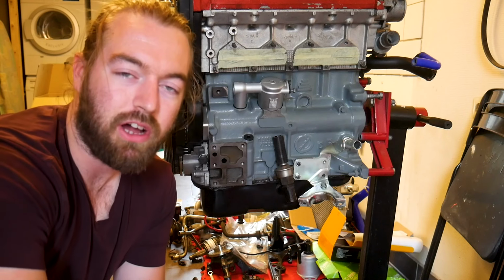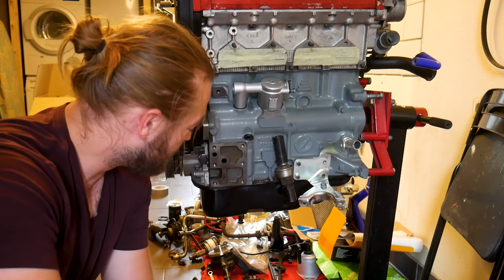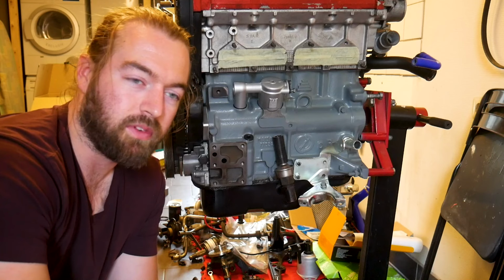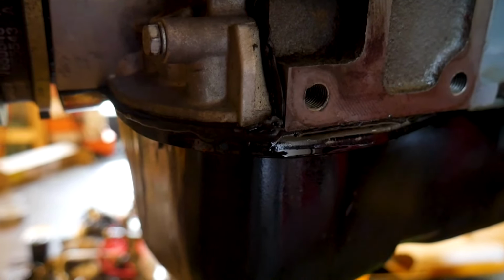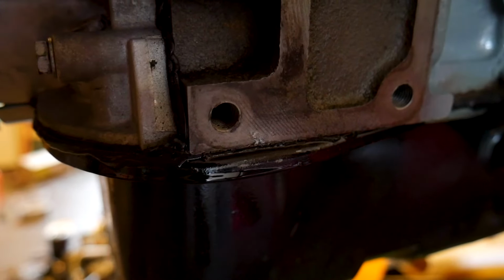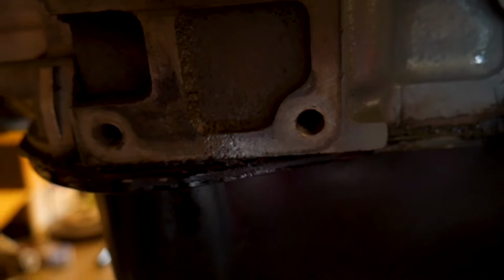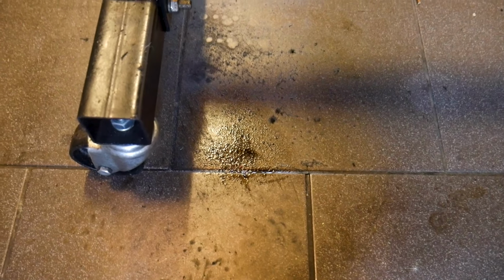Well, after getting rid of all the oil leaks, there's one oil leak left, and that's actually the gasket of the oil sump. So we're going to drain all the oil, remove the old gasket, change it and put it back. Here you can see the oil leak coming from this corner. It's the last one, and then we have a clean floor, or at least keep it clean.